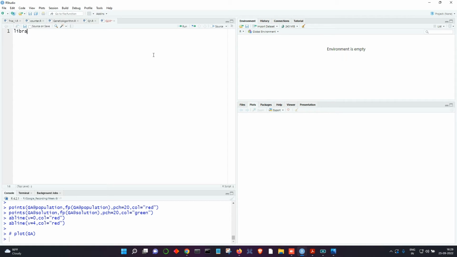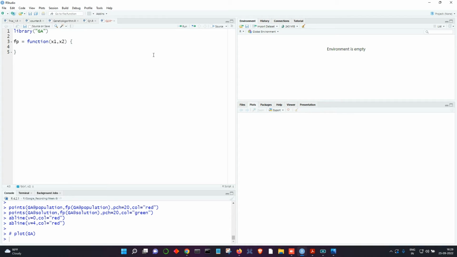First things first, we have to import our library of genetic algorithm. And now let's see which function we are going to optimize. Again, the same kind of function. This function is going to take two arguments, x1 and x2, do some operation on them, and that particular value is going to be returned.